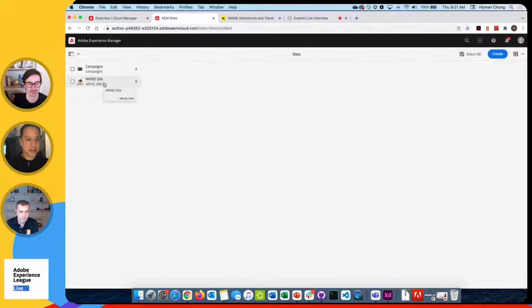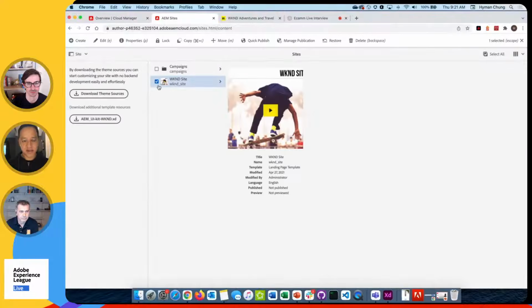With this Weekend site template, I also wanted to share the new theming functionality that was introduced with the quick site creation features that were launched in December. So this makes it very simple for front-end developers to style the new site without needing to install AEM locally, right?